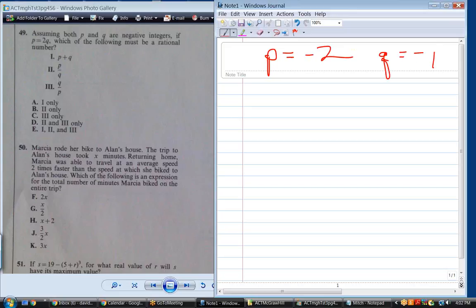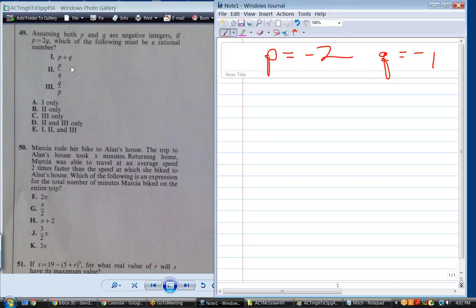Okay. And which of the following must be a rational number? P plus q? Yes. Yeah. You don't get irrational numbers unless you're dividing. In other words, I could add up a string of integers, and I'm always going to come up with an integer. And that's all we're doing when we add p plus q. If they're both integers, that has to be an integer or 0, which is considered rational.